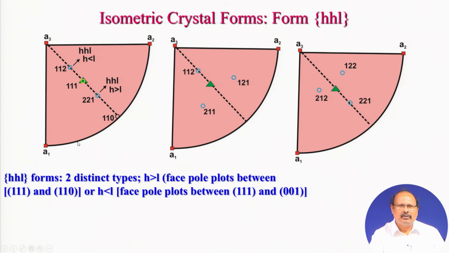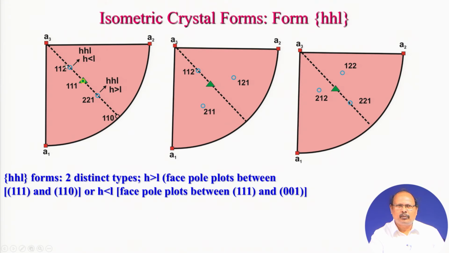So, this is very nicely shown in this diagram. This is the positive direction of A1, this is the positive direction of A2, and this is your A3 position. You also know that this is the 1 0 0 crystal face, this is the 0 1 0 crystal face. So automatically you know this is the 1 1 0 crystal face, and at the midpoint of 0 0 1 and 1 1 0 you have a crystal face, this is 1 1 1, that is also the position of this triad here.